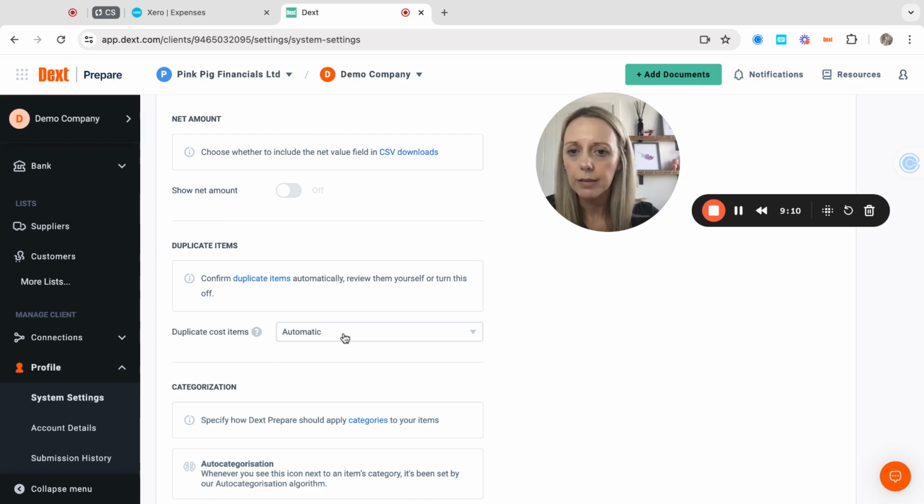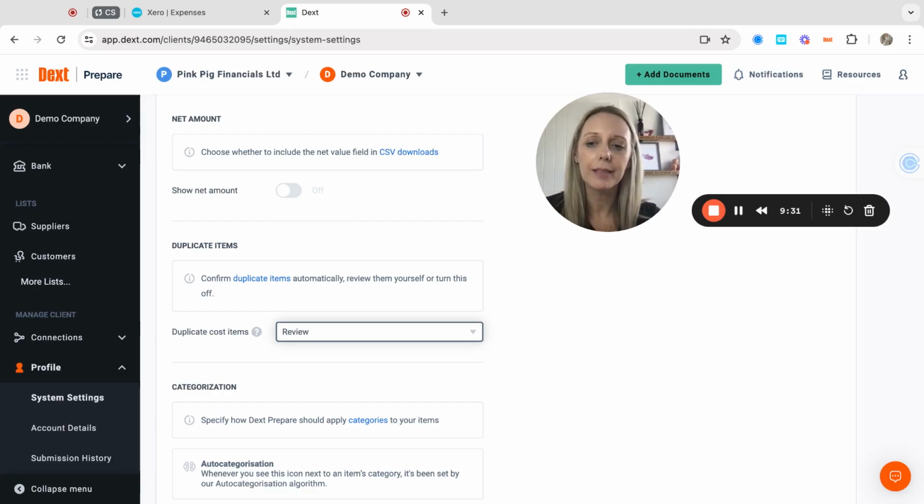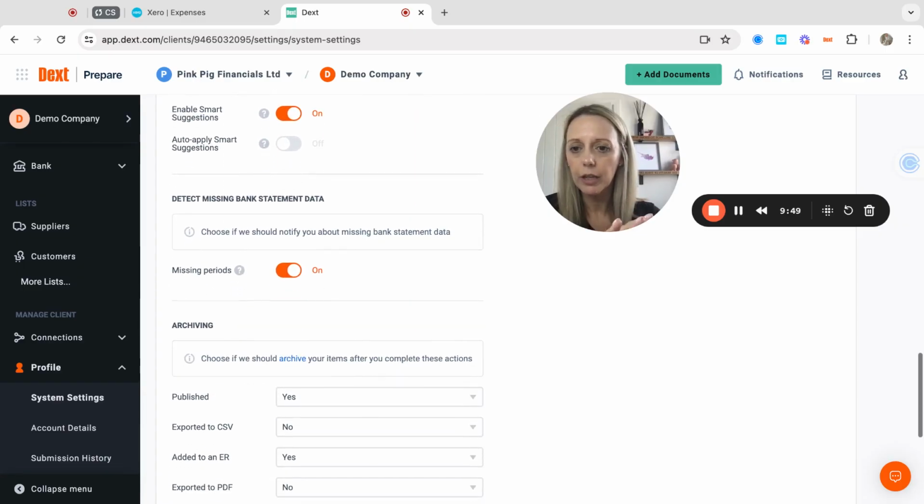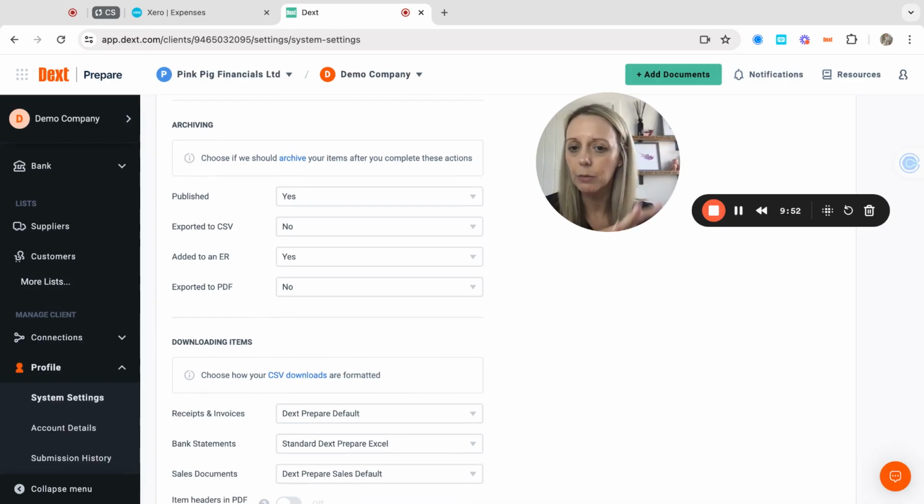This one is really a good one as well. At the moment it's set to automatically decide if things are a duplicate or not. I would have that set to review, because otherwise it gets a bit too happy and quite often just decides something's a duplicate and it's not. And these are especially for things that are repeating monthly and may not necessarily have all the details in the email that you forward on. But they may just think it's a duplicate because it's the same amount last month from the same person. So I'd always put that to review to be 100% sure. And again, I would leave the rest of this for now until you start getting used to it, and then you can come through and have a play and see what you do and don't want.